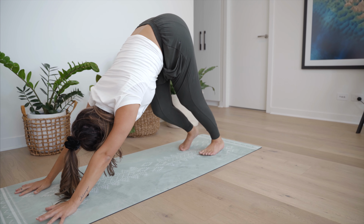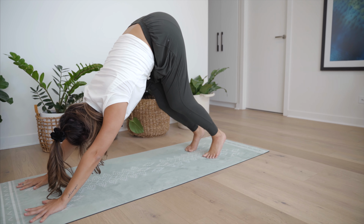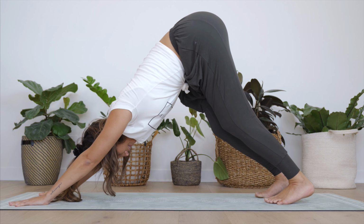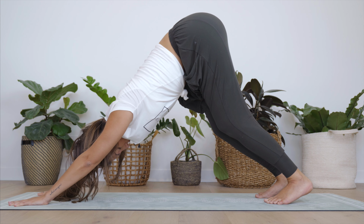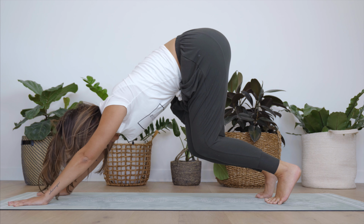Adho Mukha Svanasana. You can pedal at the feet if it feels okay to do so, but really focus here on pushing the mat away with the hands, wrapping the triceps under, keeping a softness in the knees. You can shake the head if it feels good, yes and no, just releasing the neck. Good, and when you're ready, take a deep bend to the knees.